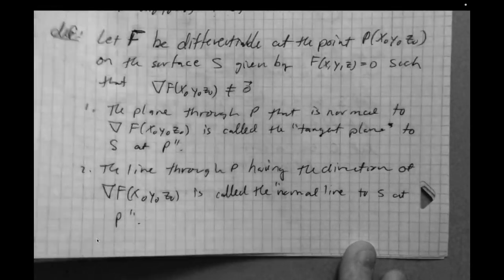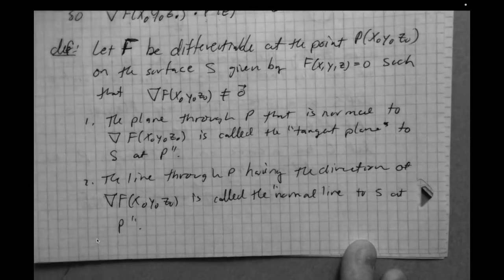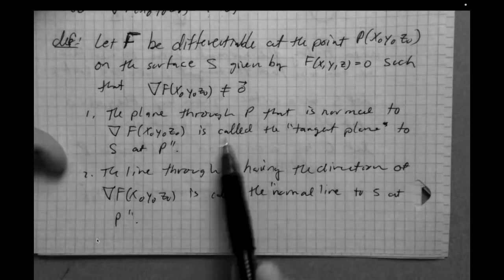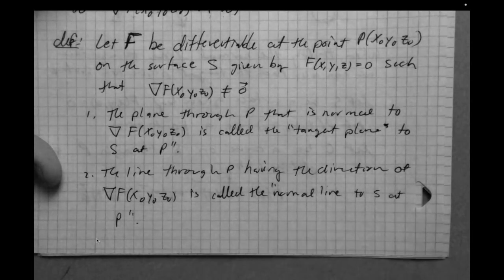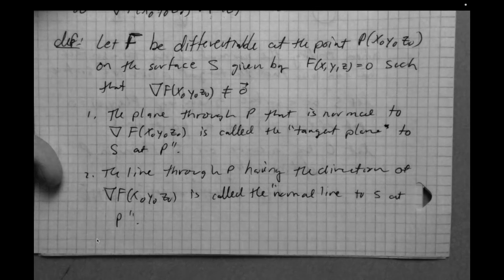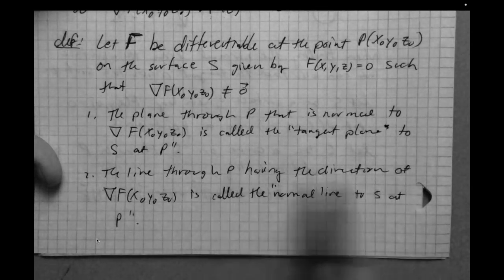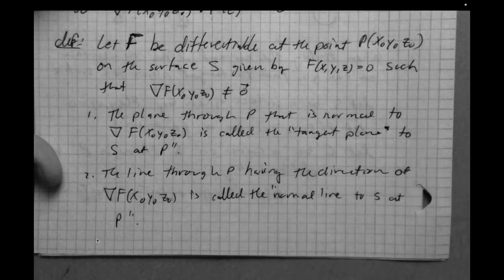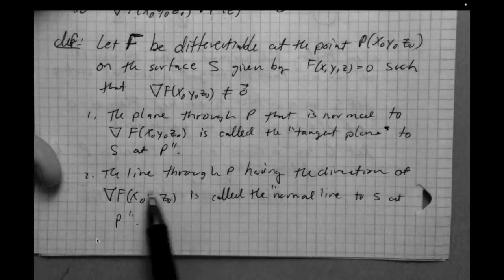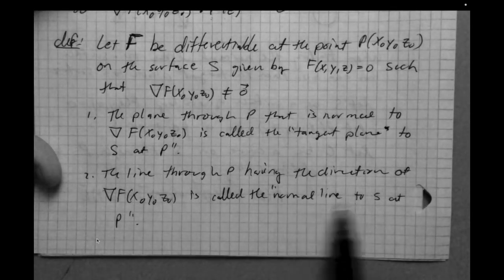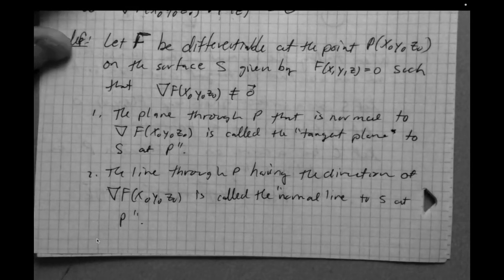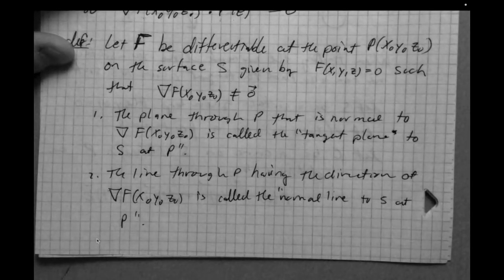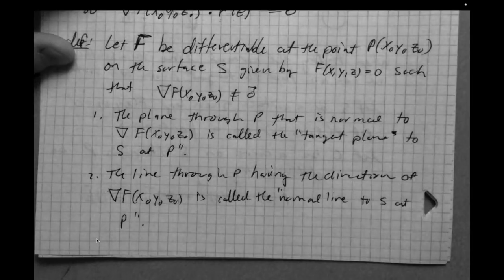Some of the wording can be a little convoluted, but what we're really talking about here is a tangent plane to a surface. Just like when we had a tangent line to a curve, we know what that means. Extend that intuition to surfaces and planes. You can have a plane that touches a surface at just one point, and that's what we mean by the tangent plane. And the normal line to a surface has basically the same extension. The normal line to a curve is the line that is orthogonal to the tangent line, and that's the same situation here.